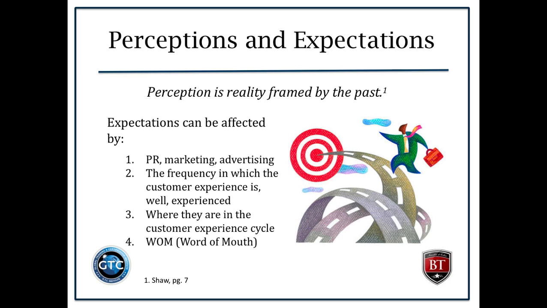And lastly is word of mouth. This is something that is covered in a few of the texts that we require. Word of mouth is essentially the free PR or free advertising that happens from customers to other customers. This is something your friends tell you, something your family suggests, or something that you hear about at work.